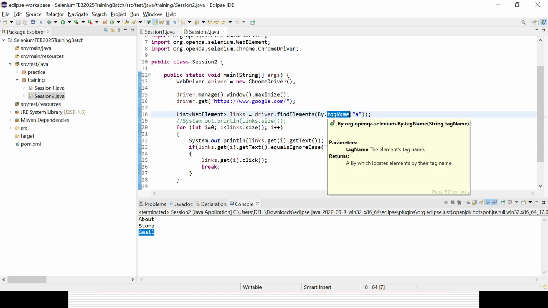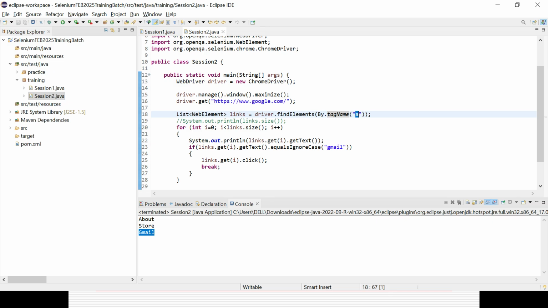I agree, but I'm saying that here it is for tag name as A. Yeah, tag name as A, because a link or hyperlink starts with tag name A, right? And after that, all these loops are going on. Yes. Suppose your tag name is input, then you'll be getting all the input boxes, all the checkboxes, all the radio buttons as well. So if you change your tag name to B, I think Gmail will not be located. Link is only available with A. So you can get with other things also, like ID. In case the page has the same ID on multiple elements, then you can get multiple elements with the same ID. So it will depend on the web page.